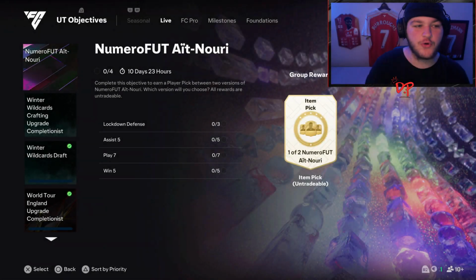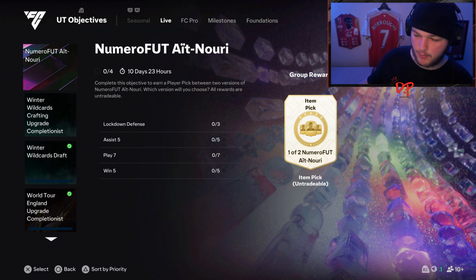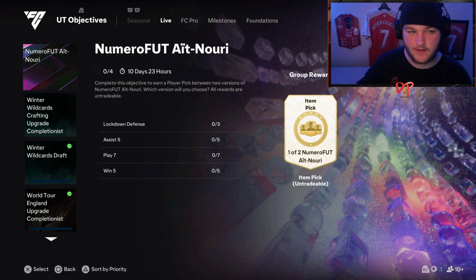EA have released NumeroFUT Ait-Nouri objectives. I already know he's the Wolves left back, but you get a one of two options, so you can choose which Ait-Nouri you want. And in the past, this was really cool. I'm pretty sure you may be able to choose the player roles, the stats may be a little bit different. So today we're going to go over these objectives, but I'll also give you guys my opinion on which Ait-Nouri I think you should choose.